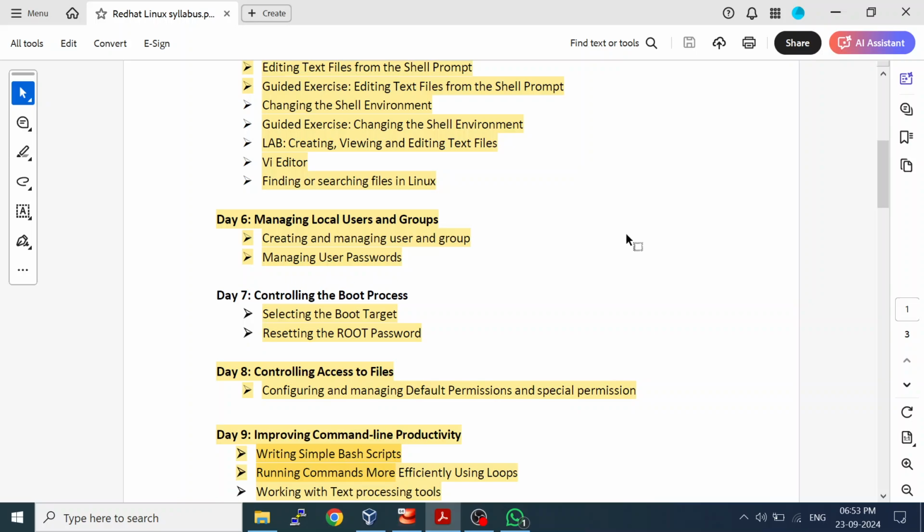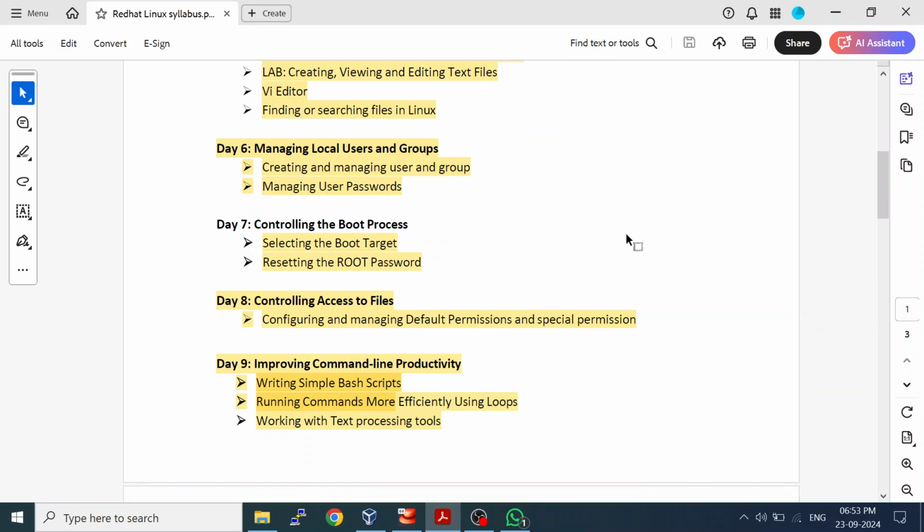So tomorrow we are going to have a complete topic related to permissions. And if you want to understand permissions very well, then you do only one thing: understand how files get created and where they are stored, the location. Already I have taught it, and you have practiced also. Maybe some of you have not practiced because you are busier than me. So in that case, try to practice it properly.